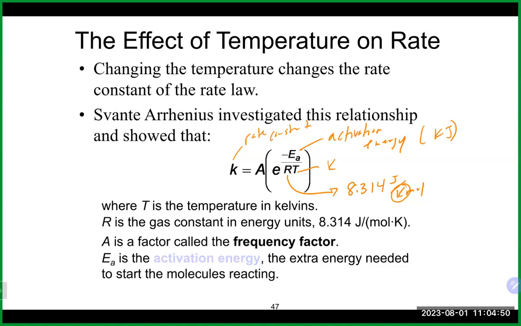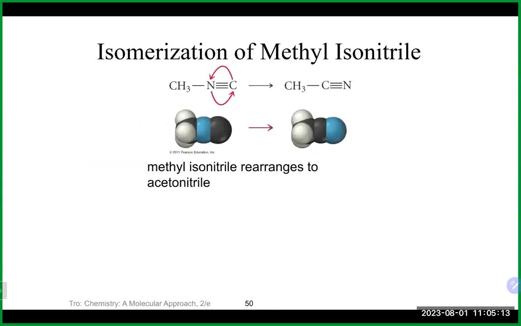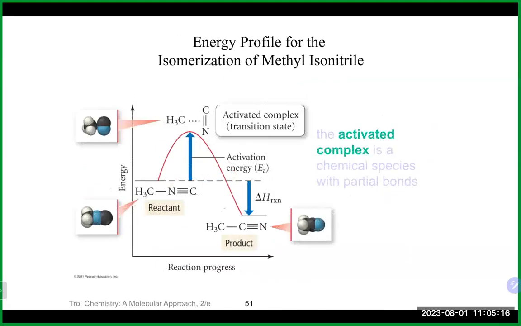A is the frequency factor, and it's really the proportion of molecules that have a sufficient amount of energy to get up and over that hill to the other side that we're talking about. So it's the proportion of molecules that really do possess that amount of energy to get up and over that hill to make products, which is A in this case. And that's what we talked about, so we won't talk too much about that here.